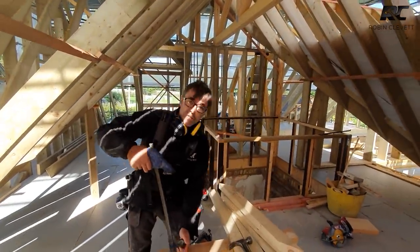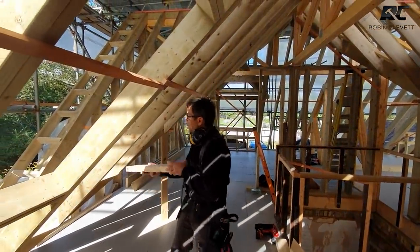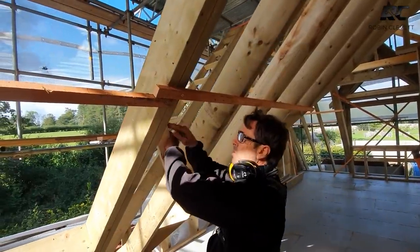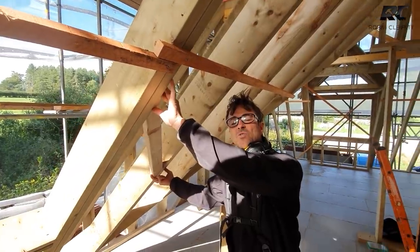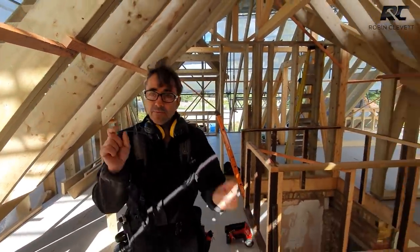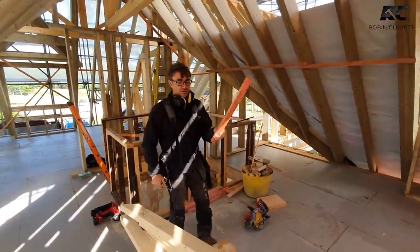Now, you need a little simple device here to make it a little bit easier to fix. Because as you hold these between a pair of rafters, they're really awkward because you put a nail in and the other end's moving around. So you almost need to get them to sort of hold themselves. So you just need, in my case, I'm just keeping them 25 millimeters away from the edge of the valley, which is the same as our roofer's batten.